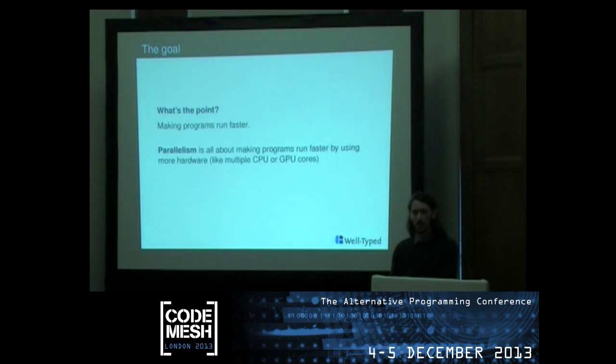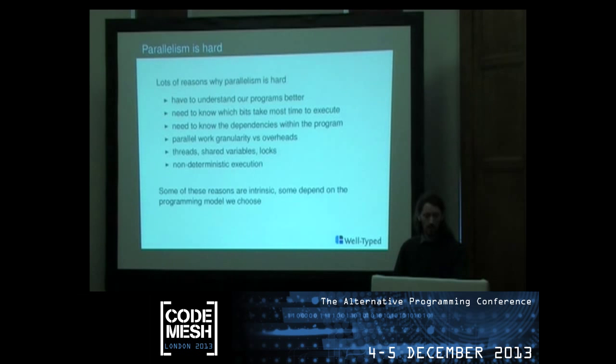So parallelism is about making programs faster by using more hardware, like CPU cores or GPU cores or big vectors, whatever. But parallelism is hard, and if you have written or tried to write many parallel programs, you'll know it's hard. Getting real speed-ups and making the program still give you the same correct answer is hard. And there's various reasons for that. We actually have to understand what our programs are doing. We need to know what they're doing at runtime, not just statically what the code is calculating. We need to know which bits of the program are taking a lot of time. We actually have to start profiling our programs. And particularly, you have got to understand data dependencies within the program to be able to know what could be parallelized.